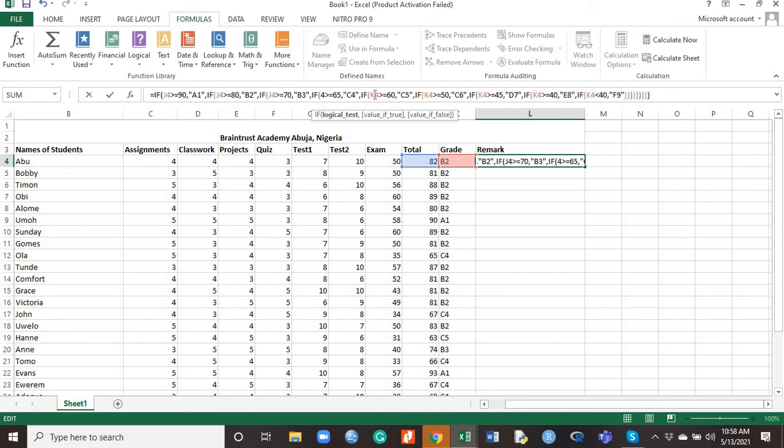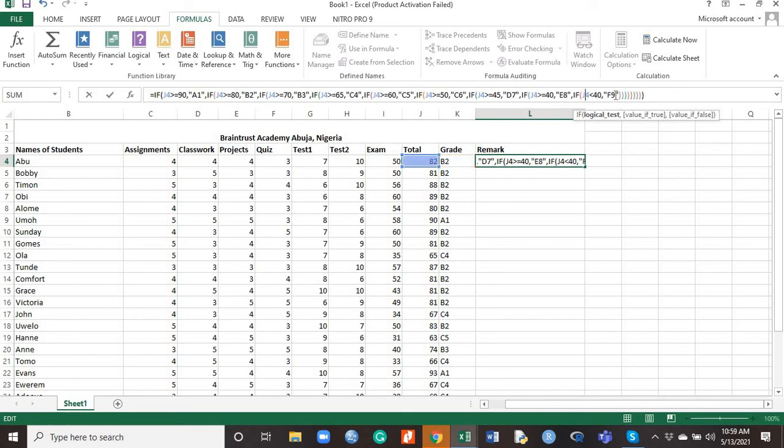We're interested in the figure we have in J4, irrespective of what we have in K. So we'll edit all that all the way to the very last of it. Now we're done editing that.